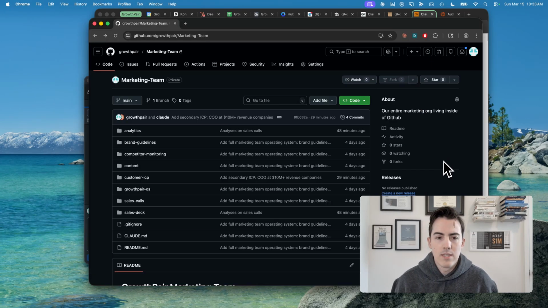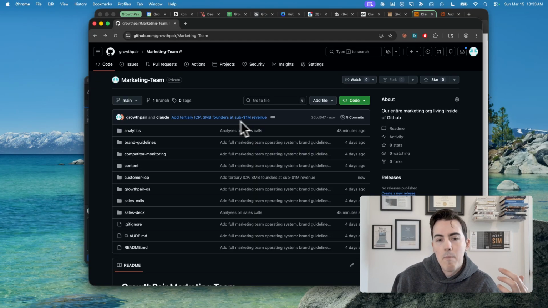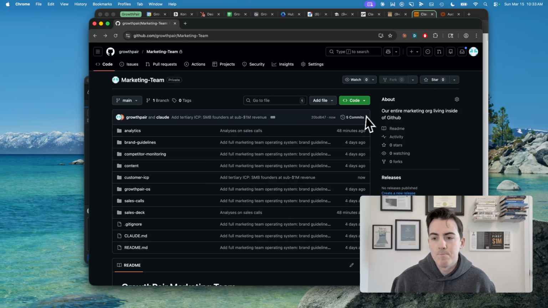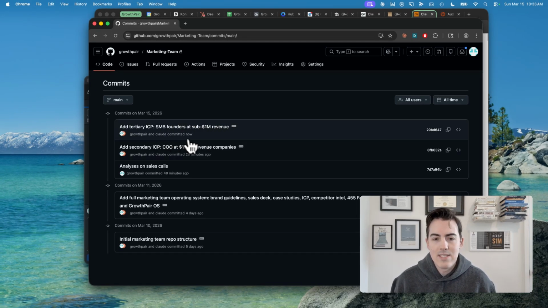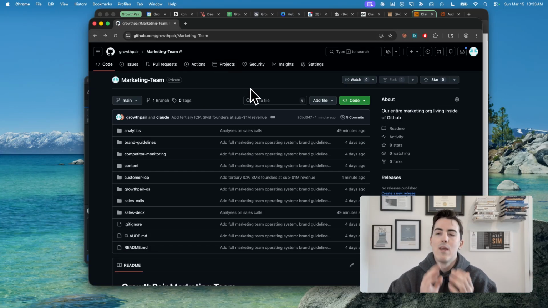And now if I go into GitHub and refresh this, we'll see what we've got. And actually, going back to the point on changes, there could be a world in which you've got a little summary every day or every week with all of the different commits, so all the changes that are happening on the repo, so you get a live understanding of what's happening in the business and on the marketing team. So you'll see here that we added in the ICP and it's tracked, which is one of the best things about this, along with, of course, sharing context. But that's essentially it.